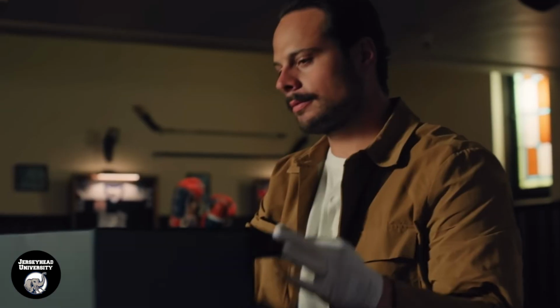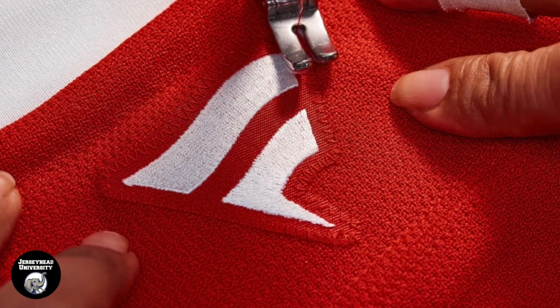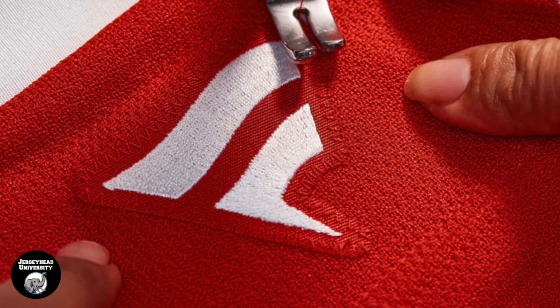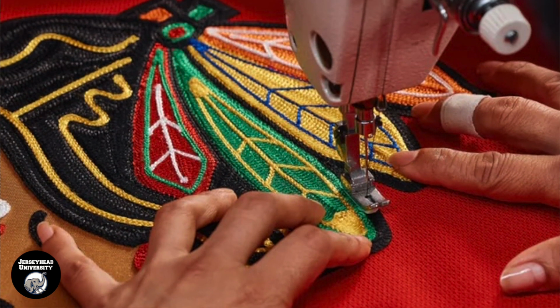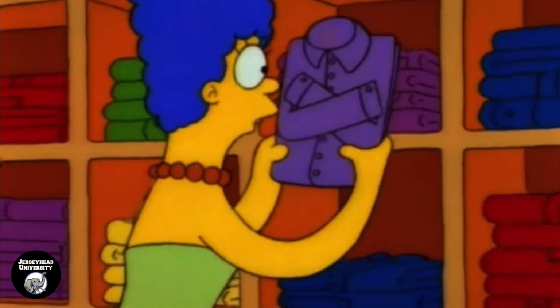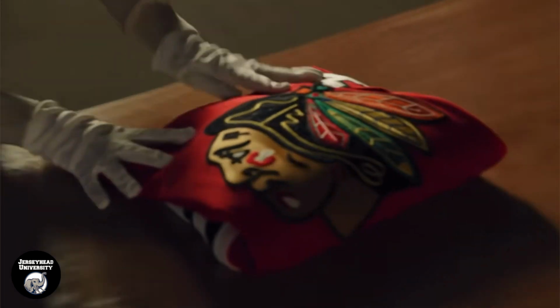So Fanatics is the new kid on the block, and everybody's really excited about the new jerseys. But are these really worth it, or are we getting a carbon copy of Adidas? Let's take a look at the Fanatics premium jersey on a deeper level, and see if these are actually worth it, or if you're better off just saving that money and getting an Adidas jersey. We'll cover overall impressions, quality, pros and cons, and any other thoughts that might be important.